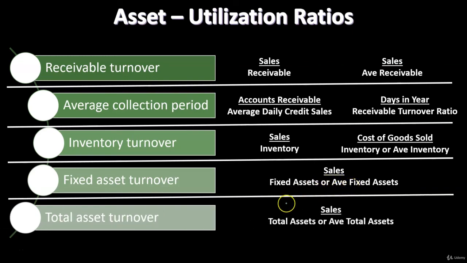Then we have the total asset turnover, which is the sales over the total assets, which you might see as average total assets. Once again, notice total assets is kind of encompassing these other turnovers. So you might hear these called just turns, the turns ratios or something like that. You have the total asset turnover, which is kind of encompassing fixed asset turns, inventory turns, receivable turns.